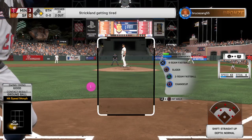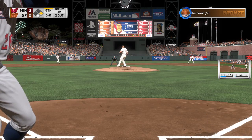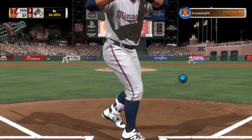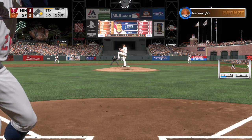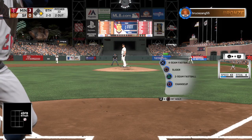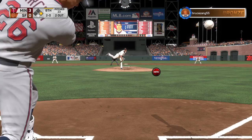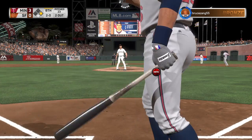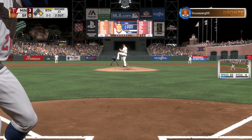So here is Avisail Garcia. He got under one and popped out his last time up. He'll hold off on the slider to start the at-bat. It's ball 1. Well, I like the pitch idea. It looked like he tried to get him to chase right there, making me think that ball's over the plate and it runs away. But he laid off it. I don't know how, but he did. Man, I don't know if they want any part of him. 2 pitches away. I know he's sitting 2-0 now. This will tell us a lot. Will he come in now, or will he continue to stay away?